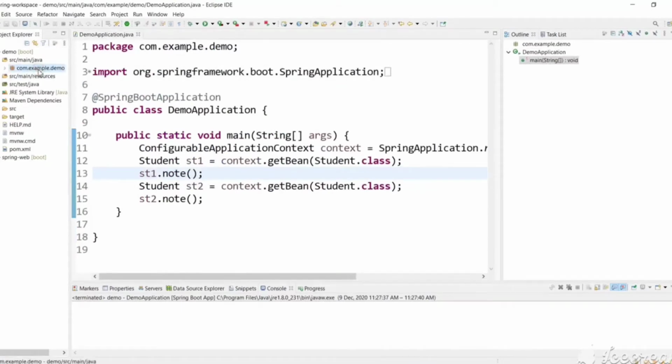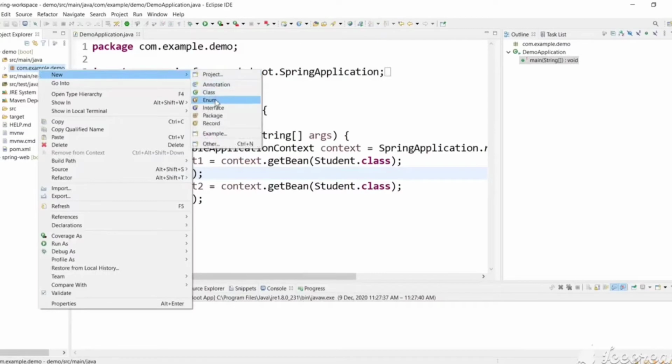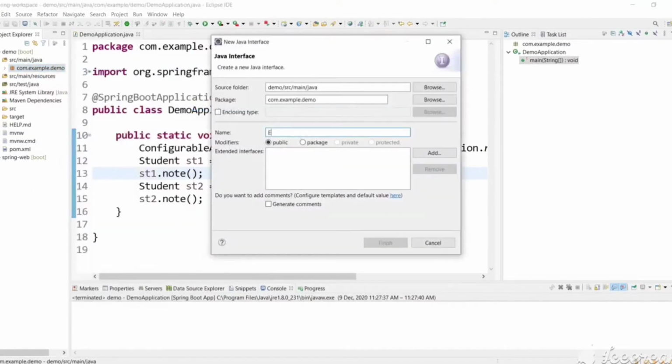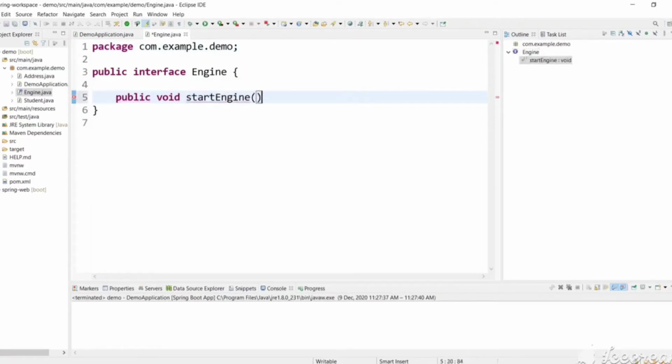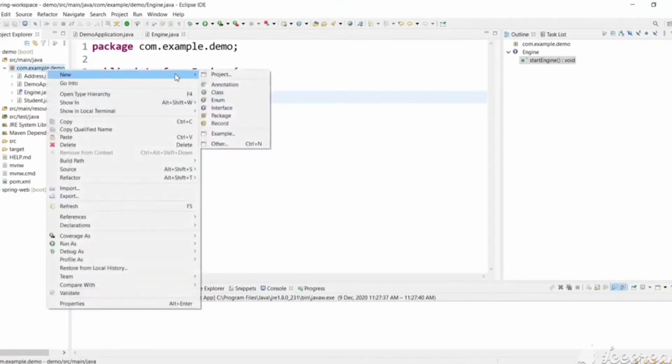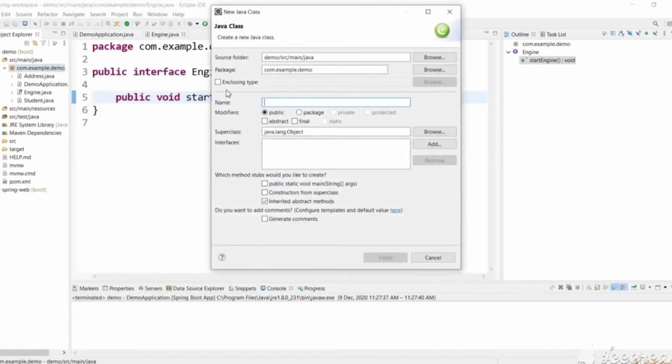So first let's create an engine interface, new interface, engine. Finish. Let's have a function start engine. And let's have implemented classes for this engine interface, like petrol engine and diesel engine. Let's create a class petrol engine.